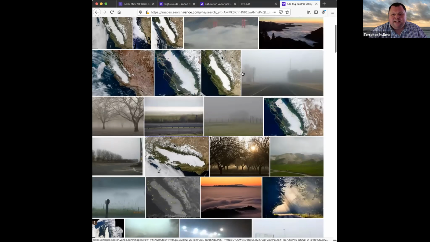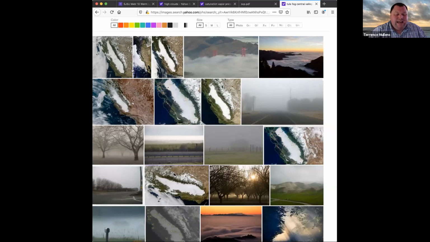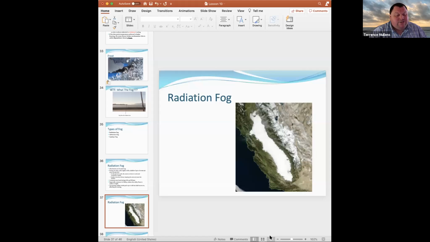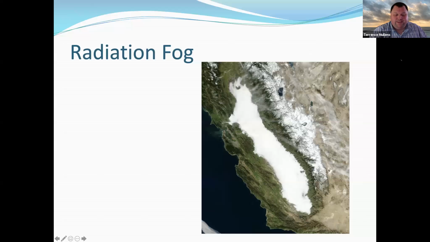So it can actually become pretty dense. And in fact, in some cases, it is so dense that they actually urge people to stay home. I know it kind of sounds weird now with COVID forcing us all to stay home, but in non-COVID times, schools would actually have fog days. Very similar to how parts of the United States have snow days where it's just too snowy to go out. They would actually have fog days, days where, hey, it's too dangerous to drive in this, you stay home. So that's how thick it could get.